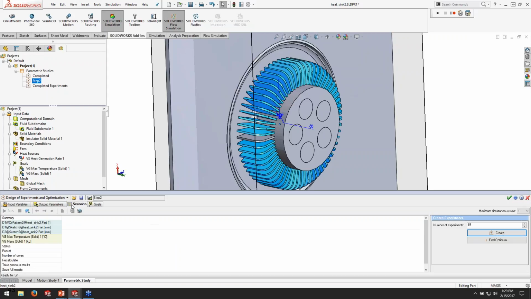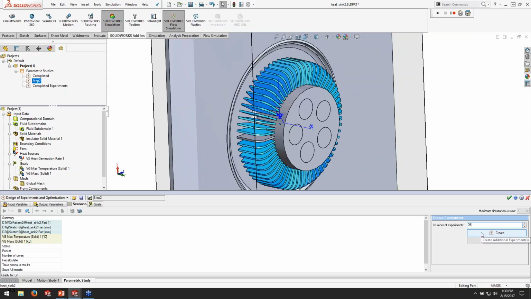So I'm going to move over to this 3rd tab, and here you can tell it how many experiments that you want to run. The more experiments you run, the more refined response surface that you'll get. If you run very few scenarios, it might not be able to optimize it too robustly. But the more experiments you run, the cleaner surface it'll be able to generate. So in this case, since I have 3 variables, I think maybe 25 is a good number to try.